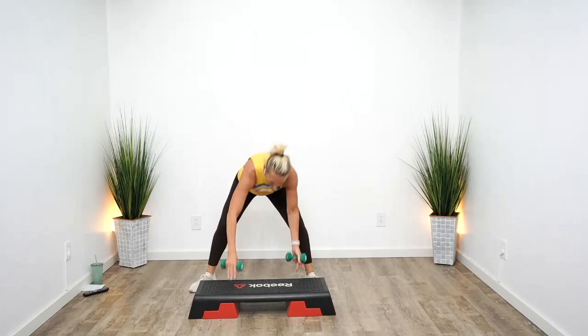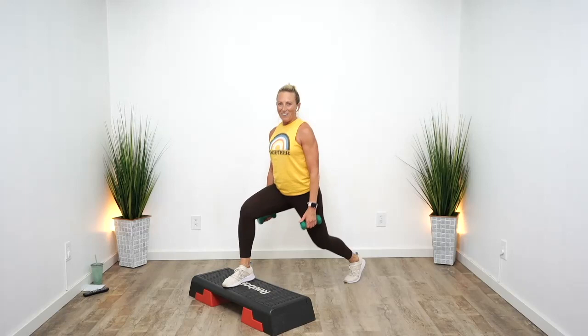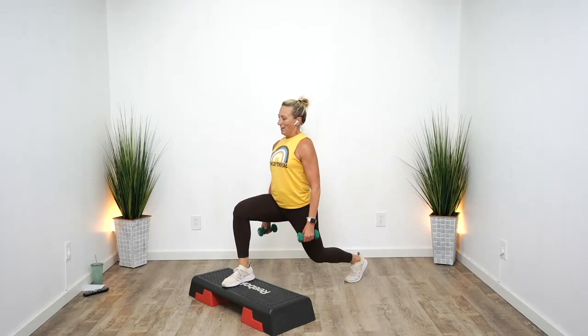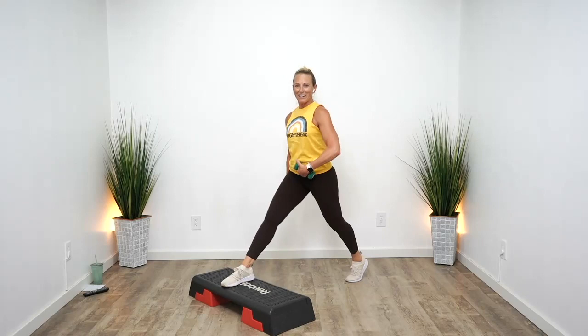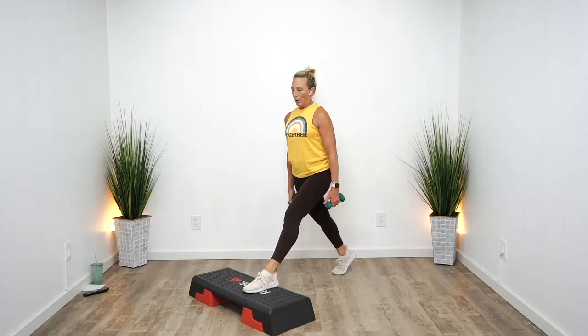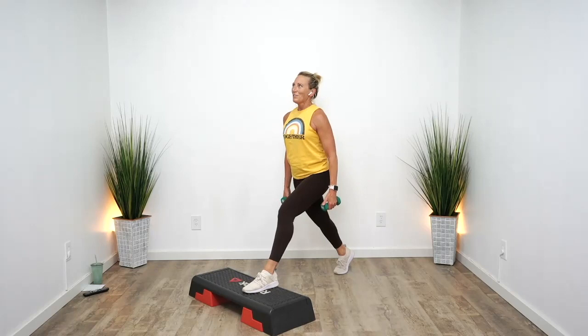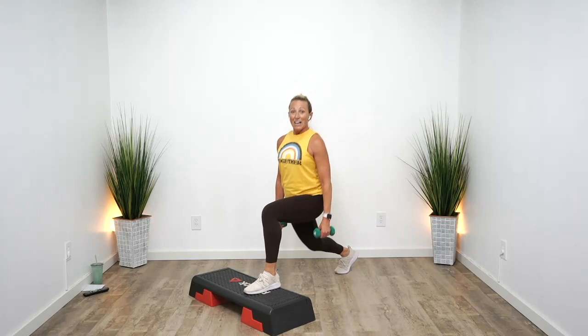Left foot comes up and we lunge. How are you doing right now? Put your weight in your heel — a little bit of recovery, but we're still working. Active recovery. Core engaged, straight up, straight down. Switch your lead leg. Right up, down, and up. Get way up on those back toes — string lifting you through the top of your head. Last four, three, two.